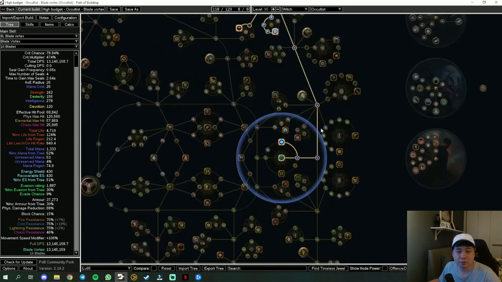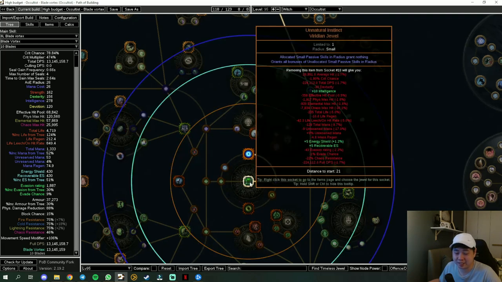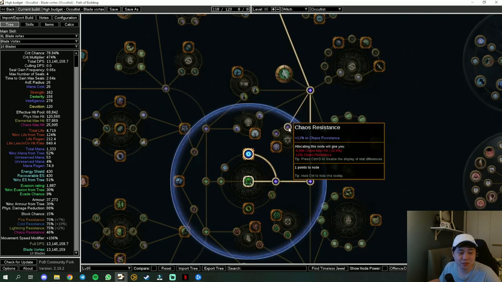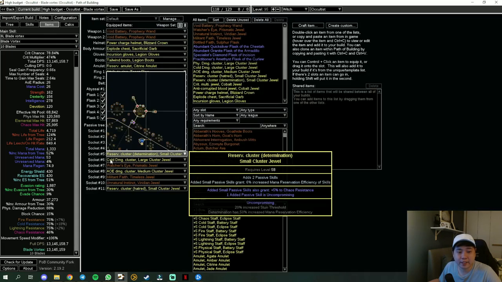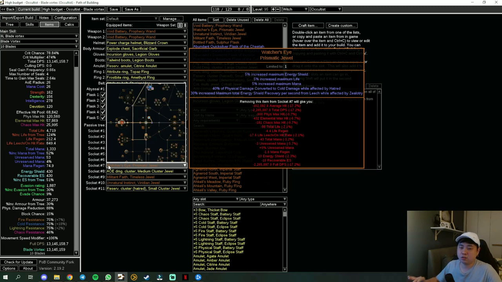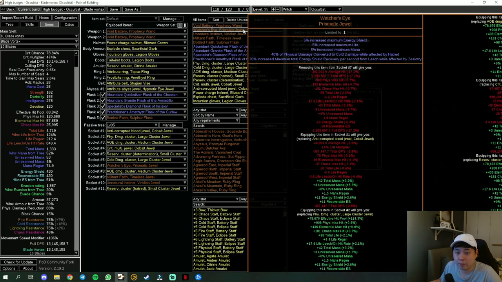Alright, some of you might ask me why you didn't take here. I'm going to remind you that I'm actually using Unnatural Instinct here. So if you take it, it means you are not going to have it. You can see it's going to decrease. Right? Okay, and then the Watcher's Eye. So the Watcher's Eye, 40% of physical damage conversion to cold damage while affected by hatred. This is mandatory. The second one, right, I would recommend is here.